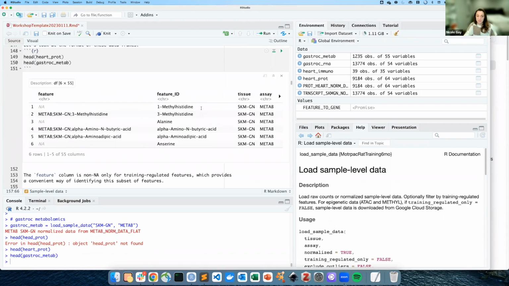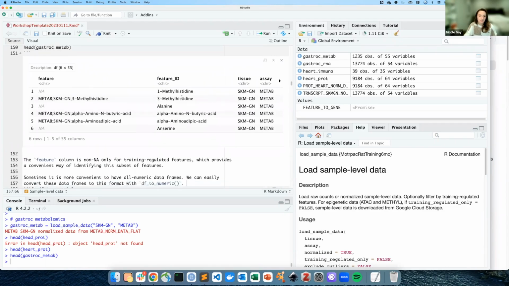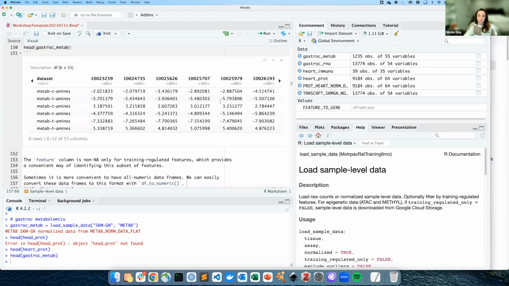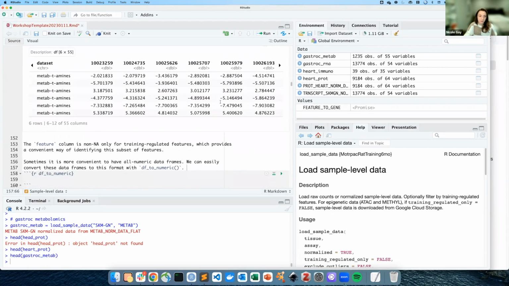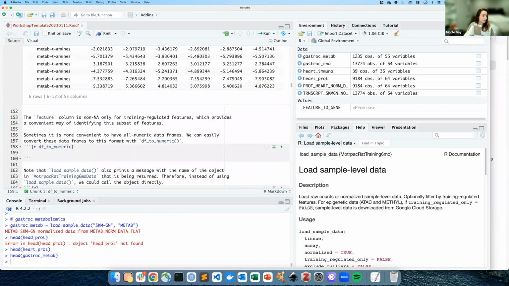But oftentimes we just want strictly numeric data frames, and it's kind of annoying to have to deal with these other character columns when we want to do, for example, principal component analysis. So there's a function called df or data frame to numeric that does this for you, even though it would only take a couple lines of code. It's just convenient. So let me just show you what that does.